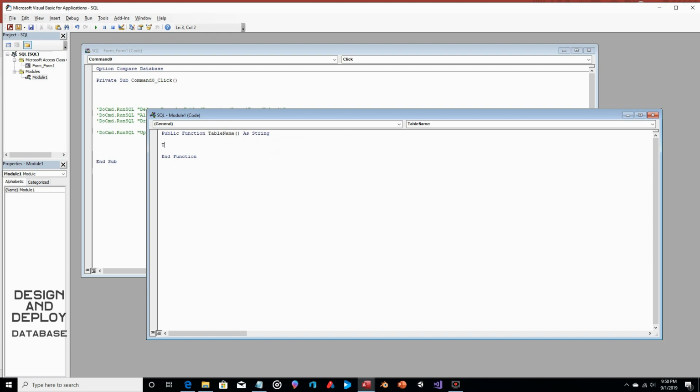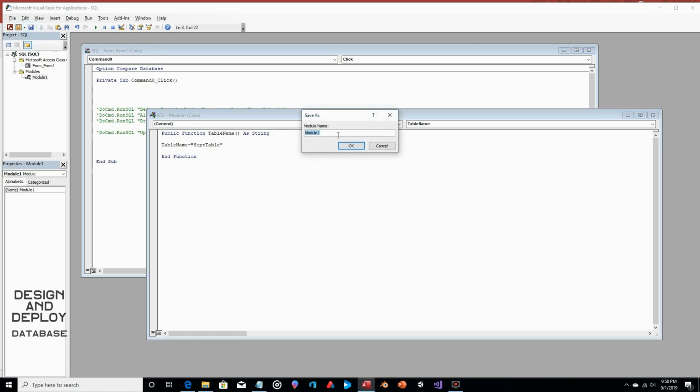And then again, table name without the parentheses this time. We'll give it a value. Since we've been using our table right along, I'm going to use a different value. That way there aren't any concerns that somehow that name is lingering in the background somewhere. We'll give an entirely different name to what we're using. So September table in quotes. We save that. It asks for a name. We'll call this R mod.